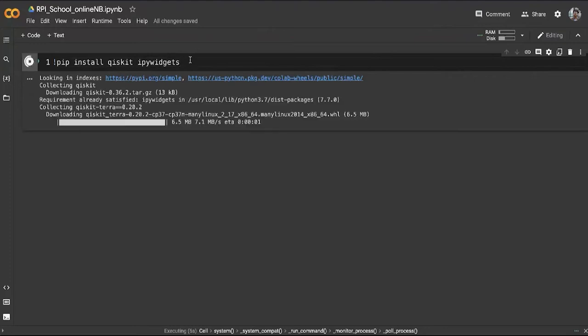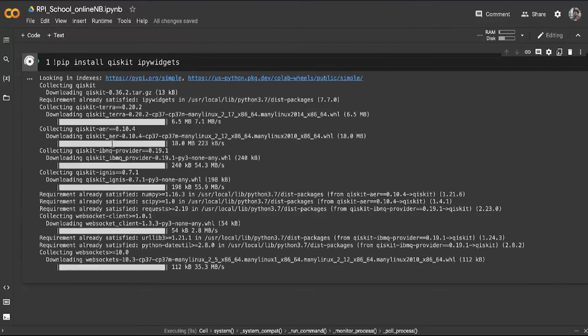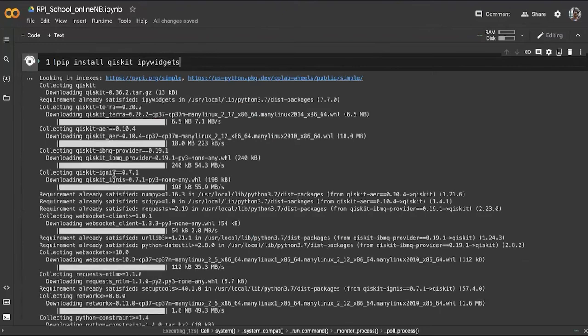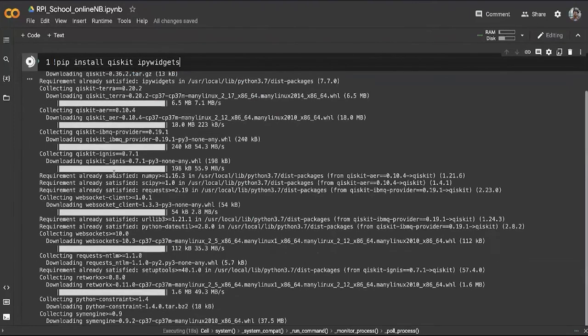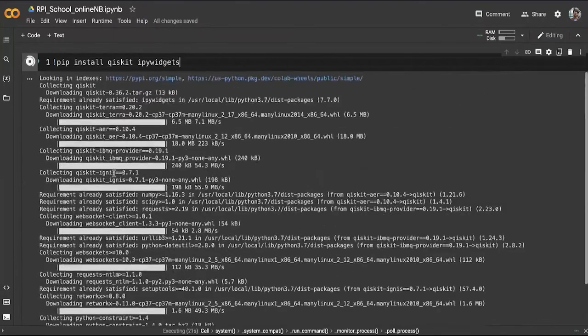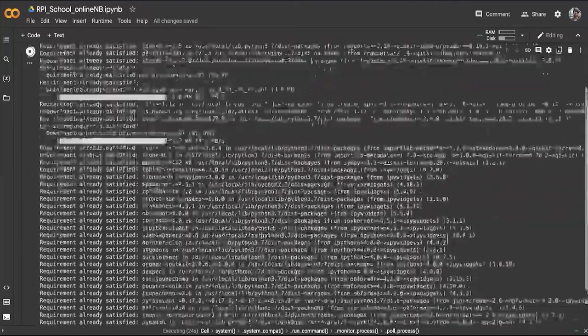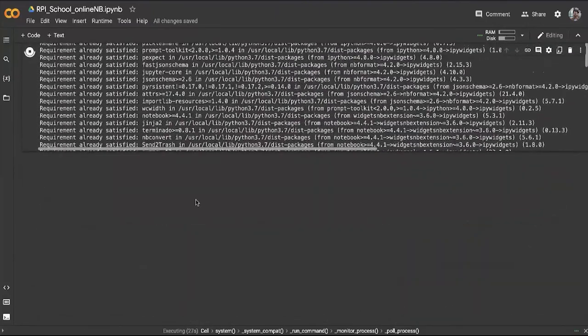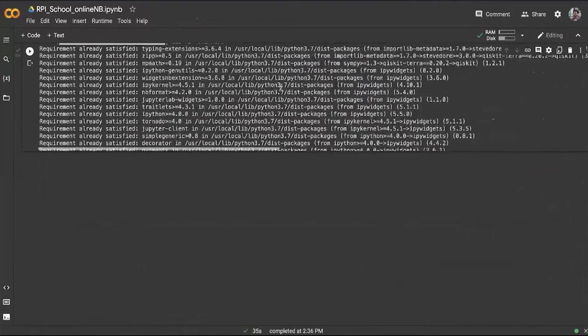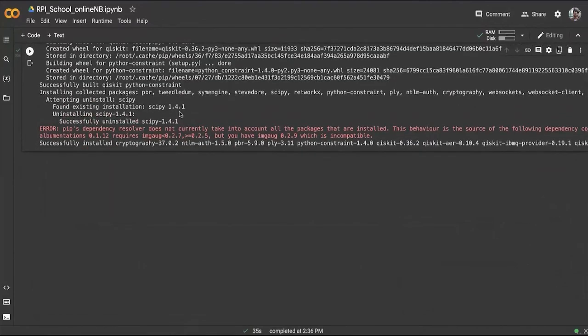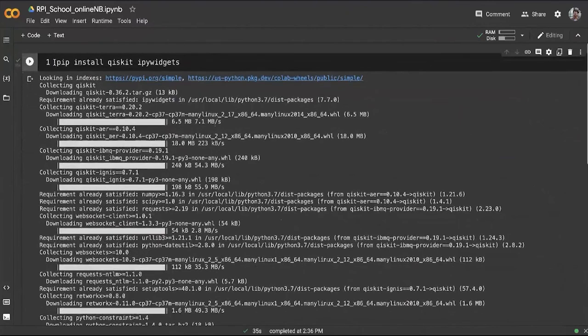Qiskit has many umbrellas under which it has come. For example, there's Qiskit Aer, Qiskit Terra, Qiskit Ignis. You can read about that if you're interested. Qiskit is from IBM. They have developed it, but a lot of people use this. So we install everything here. A lot of things have been installed. You can also install this locally on your laptop, but I think this is the best way to do it in a live session. I think it's done. It gives you some error, but that really doesn't matter. Once you have this done, I'll just comment this line.